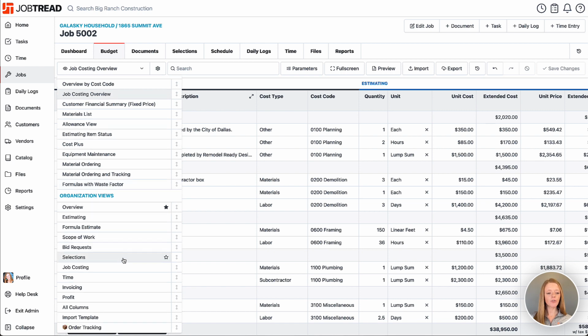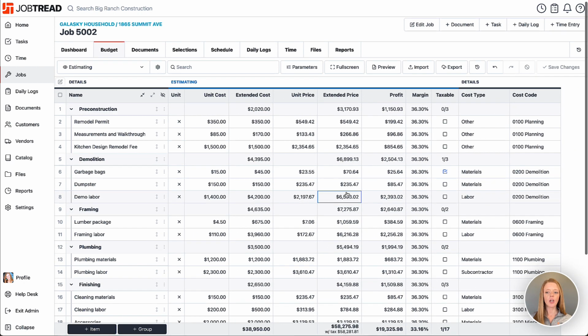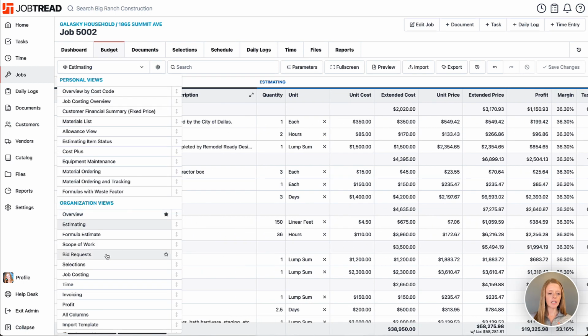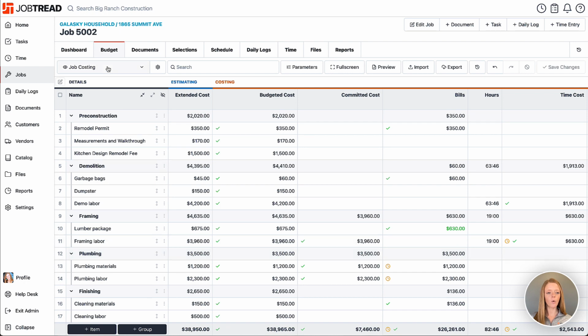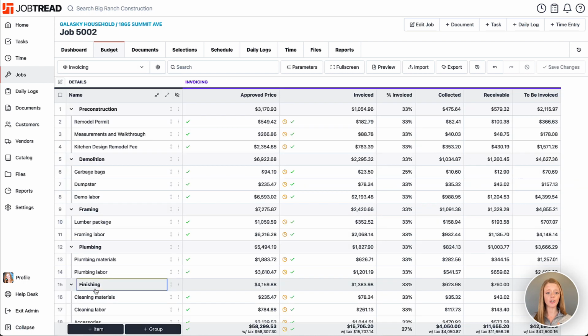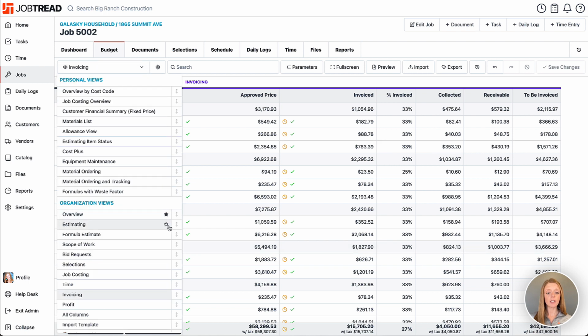So here we have several views created for you, so you can view just your estimating columns. You could also just choose to see your job costing columns, or maybe just the invoicing portion of your budget. And then, of course, you can set one of these as your default view just by hovering over it and clicking the star.